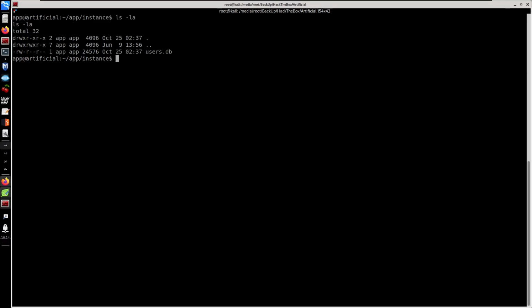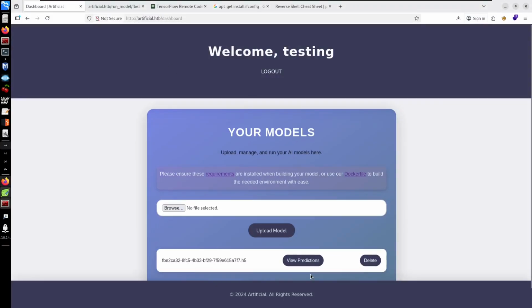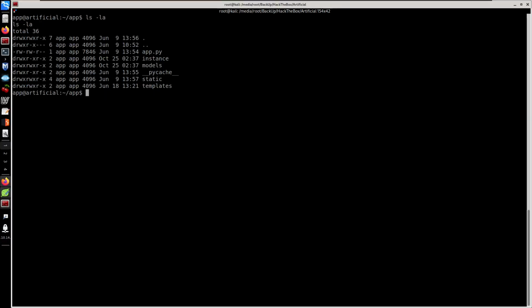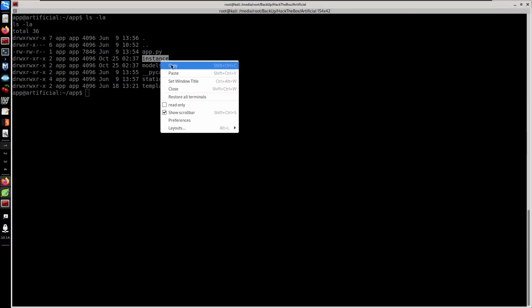We do have a users.db. We can use sqlite3, which allows us to use this DB file and simply select or view. So I'm going to refresh this one more time and get the shell. We'll cd into the instance one more time.